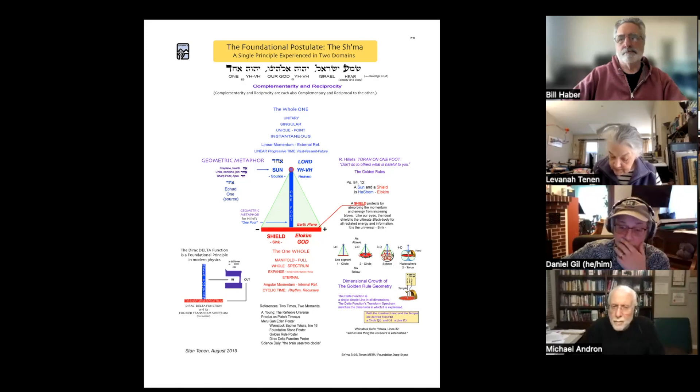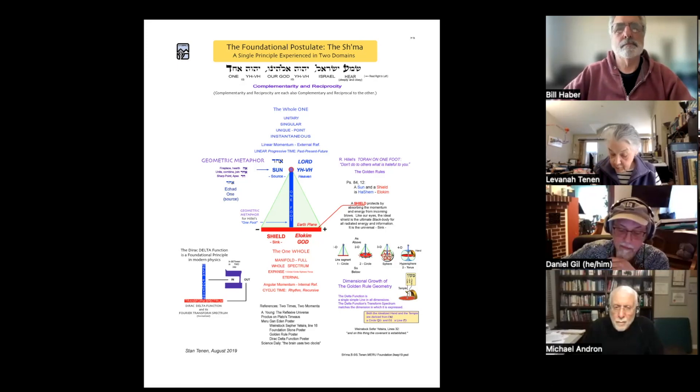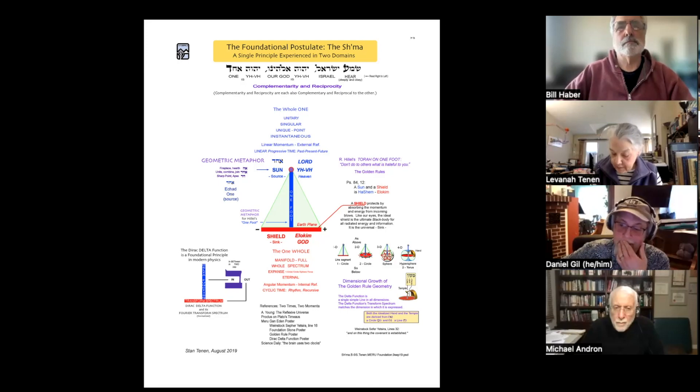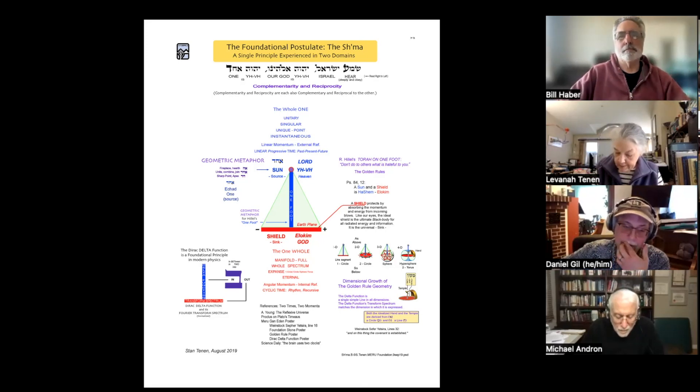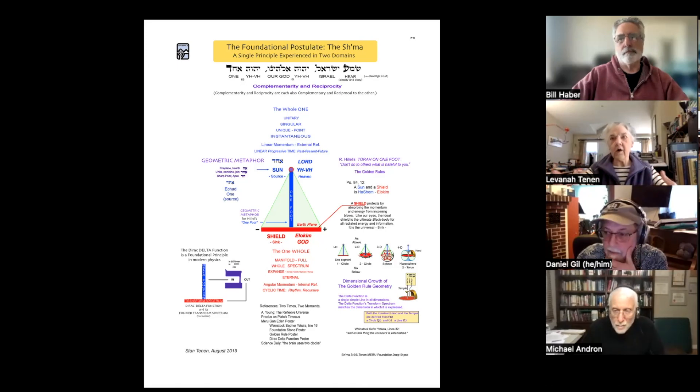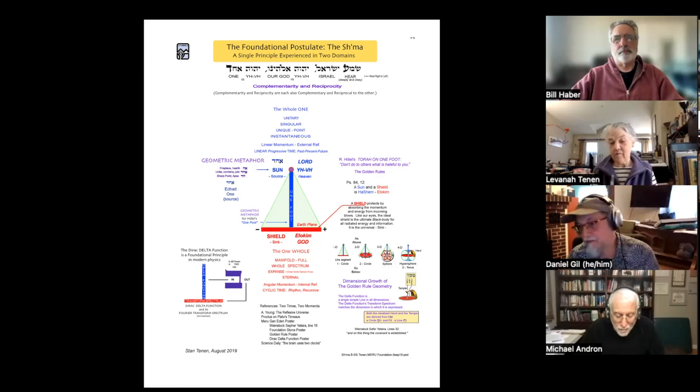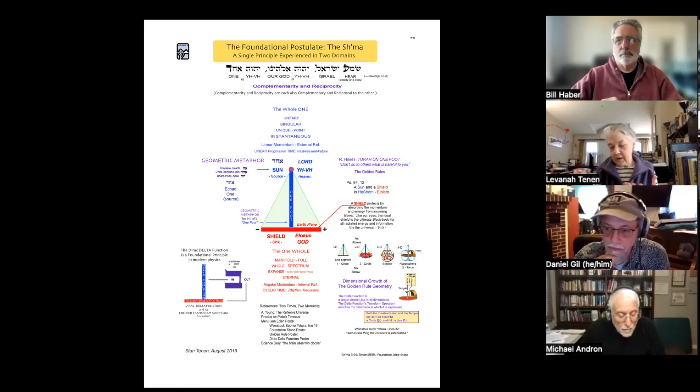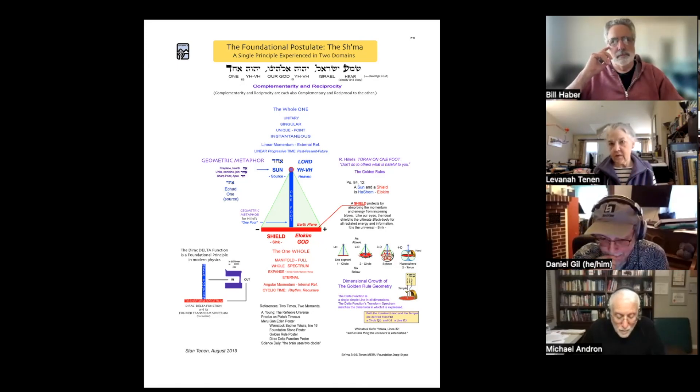And so, as he said down here, both the idealized hand, the hand model, and the temple, are derived from, which is can be a meaning of the letter mem, that's the Hebrew letter that's within the first parentheses there, letter mem, are derived from mem, a circle, a line, and a line, final nun. And I know when he puts something like that in a poster without further explanation, it means his mind is thinking on that and finding other connections, which in some cases came out in other posters. A new poster would come from that insight, that gathering together of confluence of meanings.